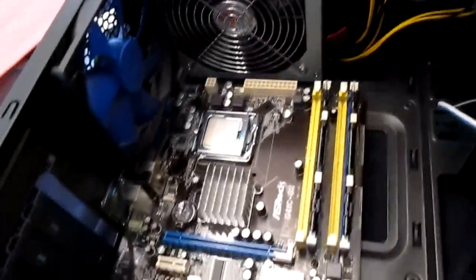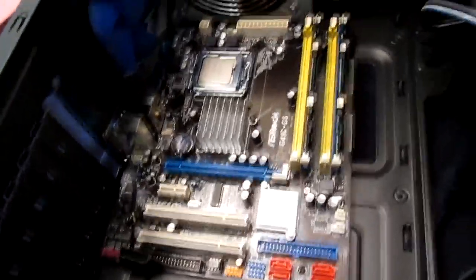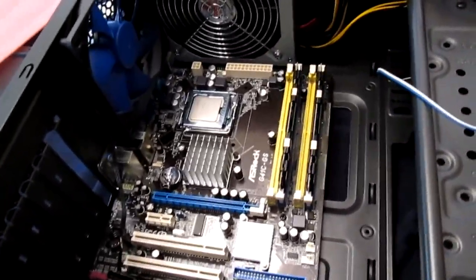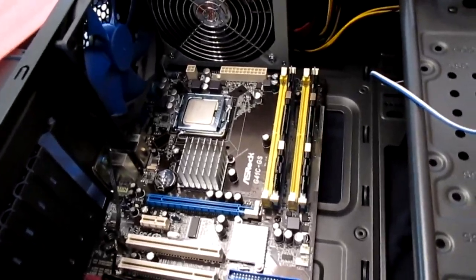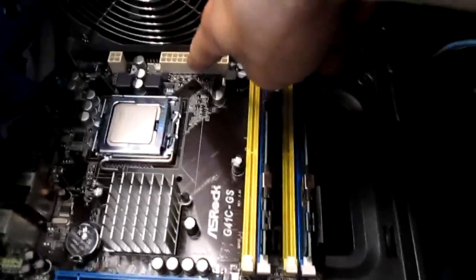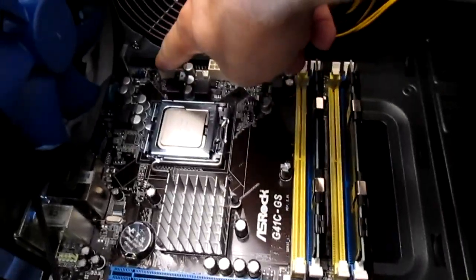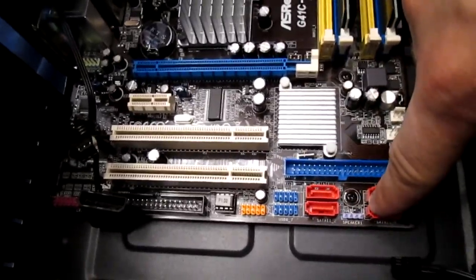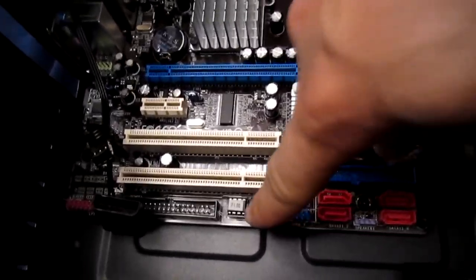So now we're just going to start plugging in all the power cords and everything. I don't know if I'm going to show that. You can probably look in your manual if you want to build a computer and see where all those go, because they're going to be different, varying on the type of motherboard and CPU and everything. But I'll show you real quick. This is going to be your main power source for the motherboard, and this is going to be your CPU power source right here. And then down here is going to be USB, and these are going to be your case lights and audio and stuff like that.